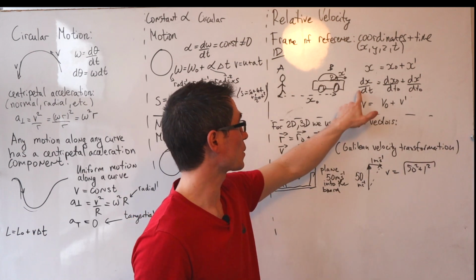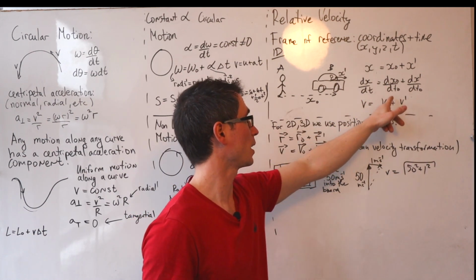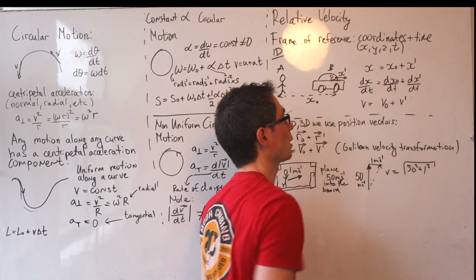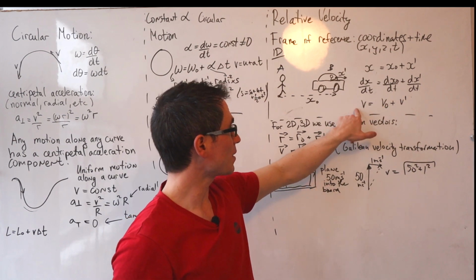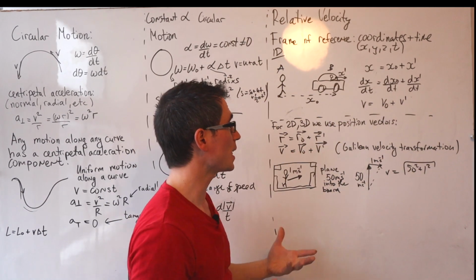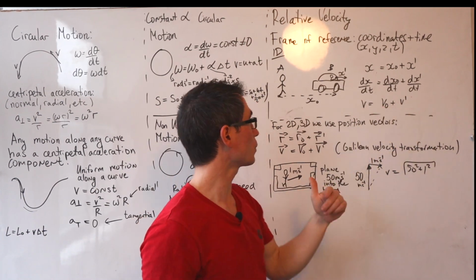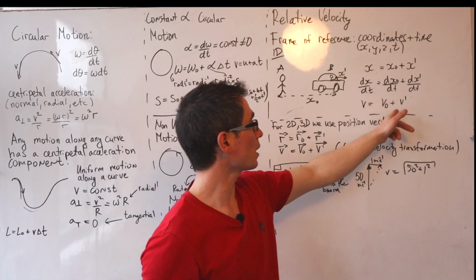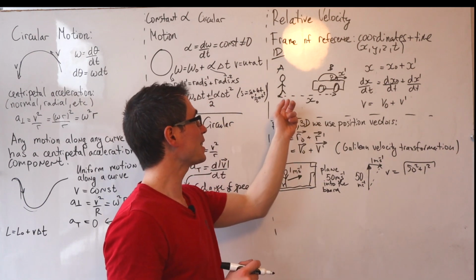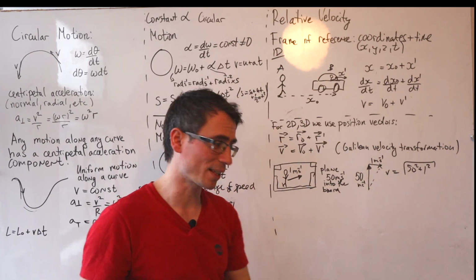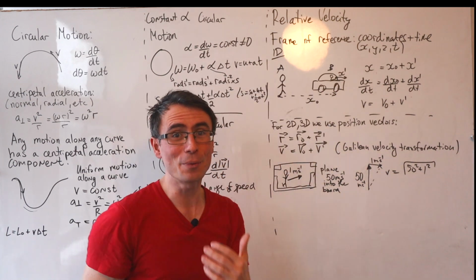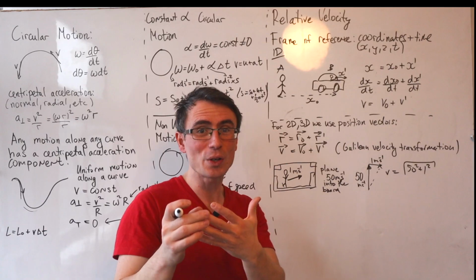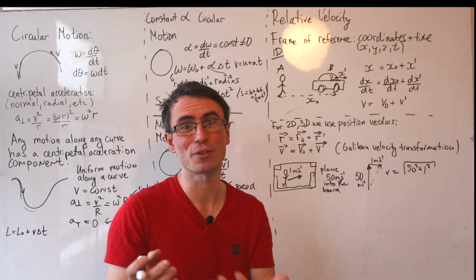If we were to differentiate as well, dx by dt was equal to dx naught by dt, there should be a naught here, plus dx prime by dt. And this gives me that the absolute speed will be given by v naught, which is the speed of this frame of reference, the speed of this guy, plus the speed of the car. Now notice that this person here doesn't necessarily need to be at rest. They could be jogging, for instance, in which case they're going to record a different distance and a different relative velocity.